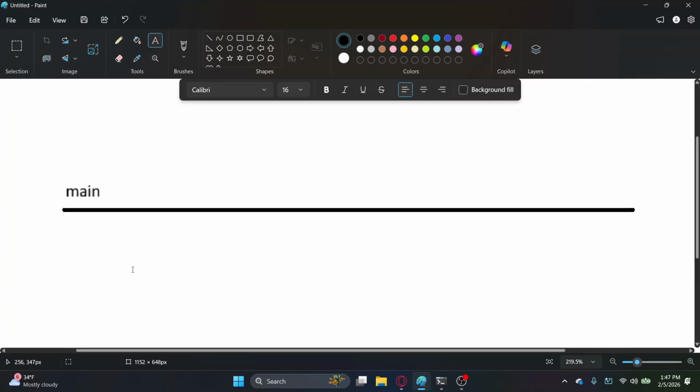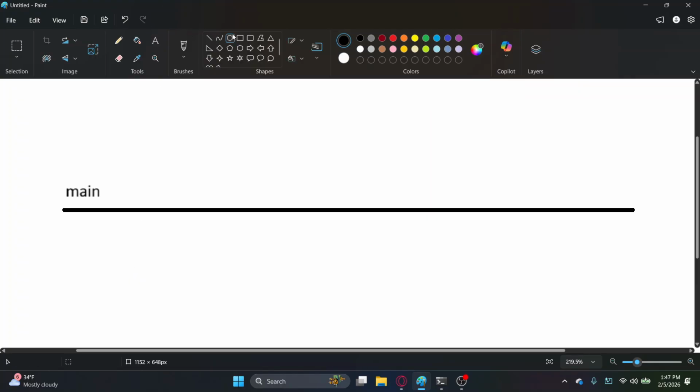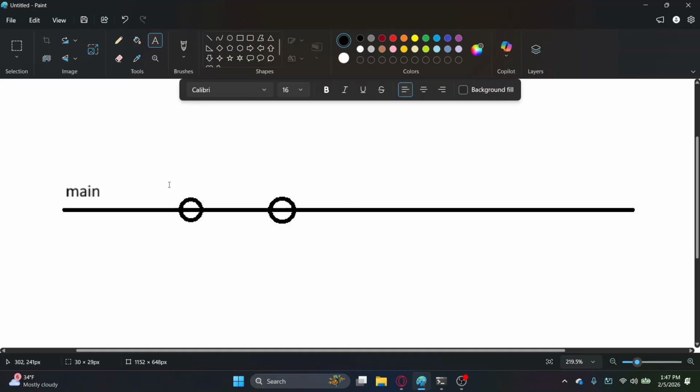Every single repository that you've ever interacted with has at least one branch called main. What do the commits look like? The commits, remember, are snapshots. So I usually visualize the commits by drawing little circles, right? Here's the first commit that I made, and here's the second commit that I made. So these are commits. Commit number 1 and commit number 2.